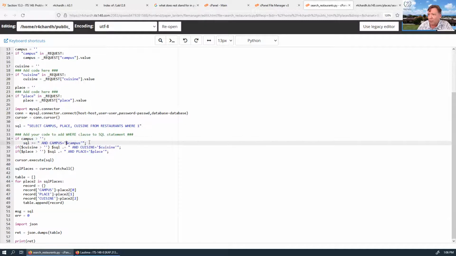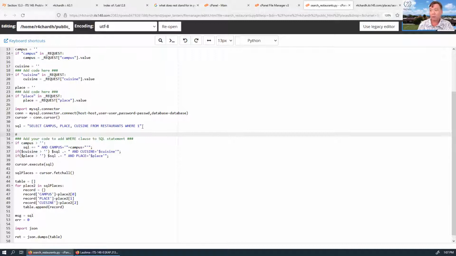And what I need to do is have a quote there, and then close this, and then I need a plus sign, and then I have the campus there, and then another plus sign, and I've got to start up with a quote again. Okay, because it's got to be "and campus equals" quote. It's got to look like, I'll do an example of what this should look like. Okay, I'm going to comment it.